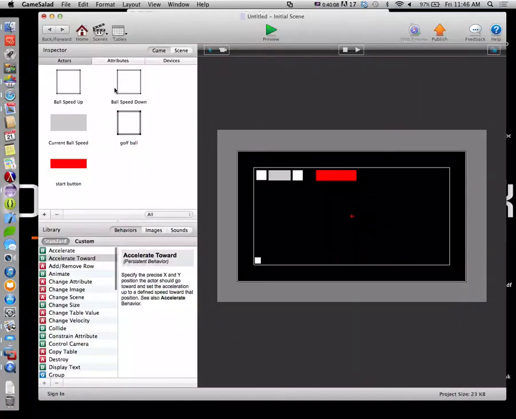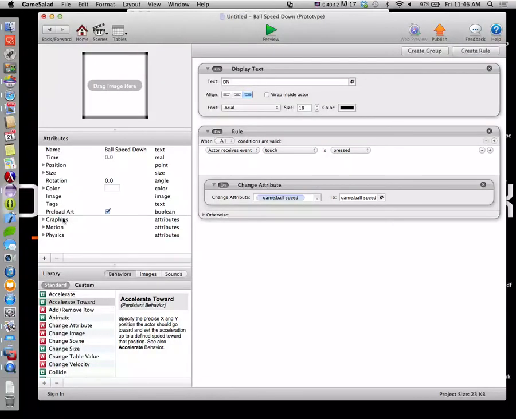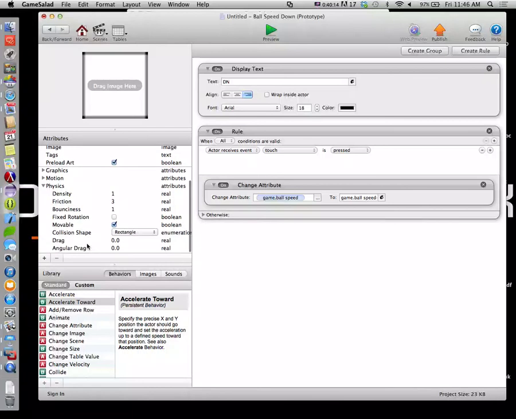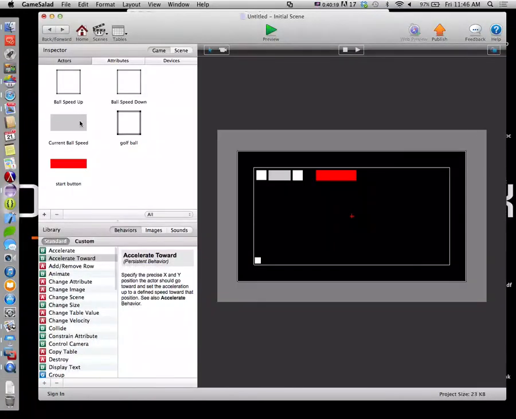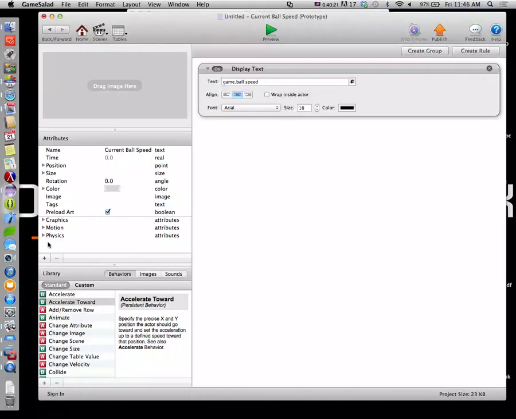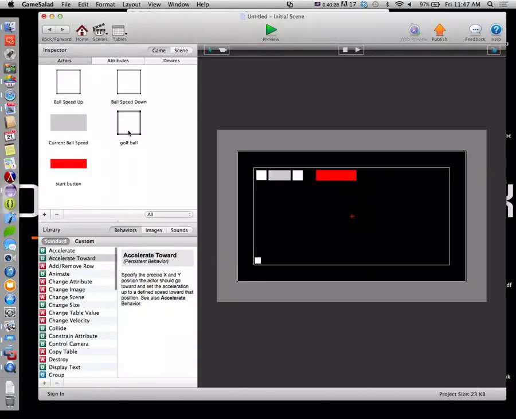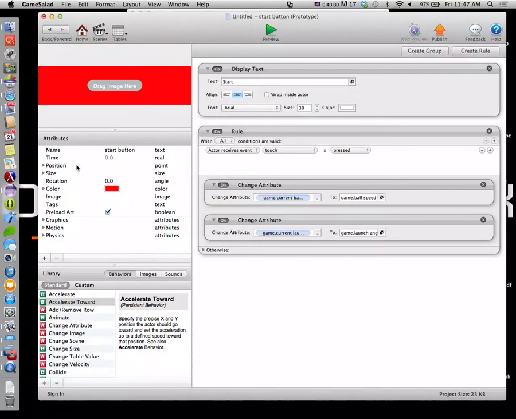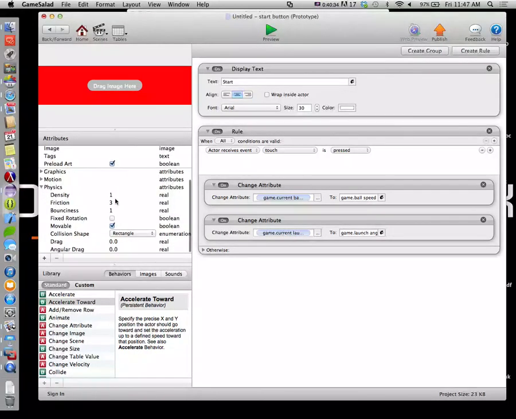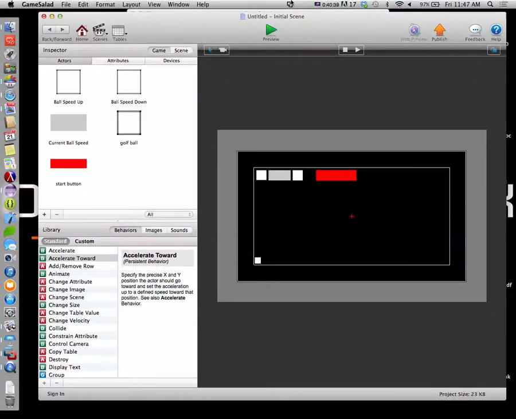So everything that we don't want to move, set to not movable. Go ahead and save real quick.